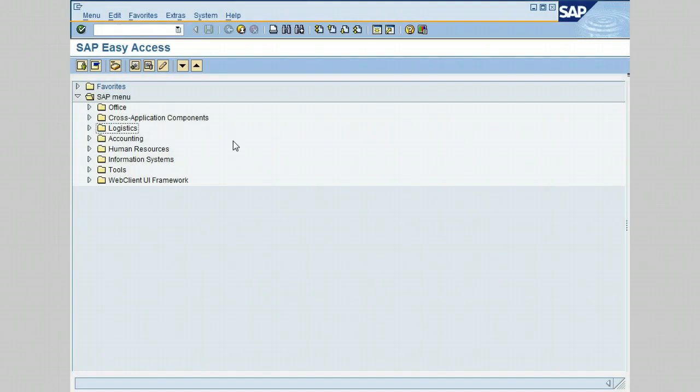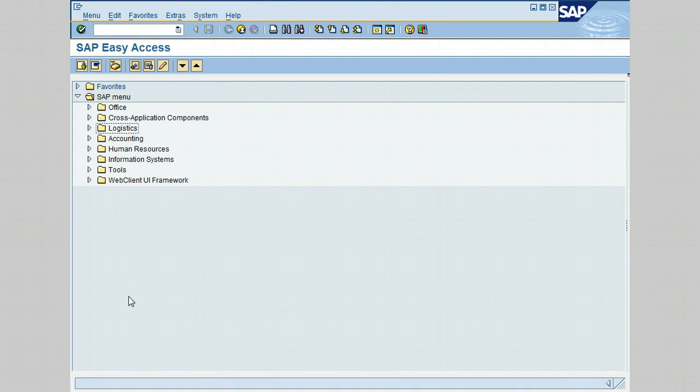Hello, in this lesson you will learn how to create a quotation. After the vendors have submitted their quotations in response to the request for quotations within the bid closing date, the purchaser then has to enter the quotes and make a decision on the best competitive bid for the RFQ.